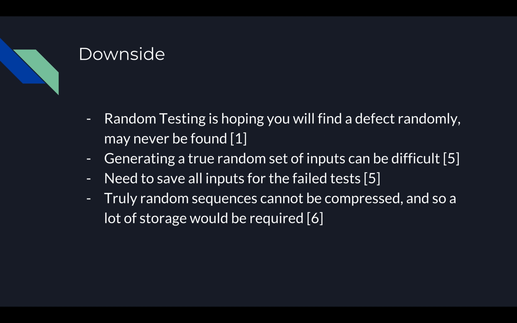Downsides, there are many of them. A downside that we found in our research is that because the testing is random, some defects in the code or software that is tested may never be found. It is extremely difficult to generate a true random set of inputs. And the inputs that resulted in a failed test need to be saved. The saved failed tests are then reviewed at a later date or time. The reason to review and inspect these failed tests is to figure out where the execution went wrong or failed, specifically what line or lines of code did not produce the expected outcomes. And another downside is a lot of storage will be needed in order to store these test cases and outputs.